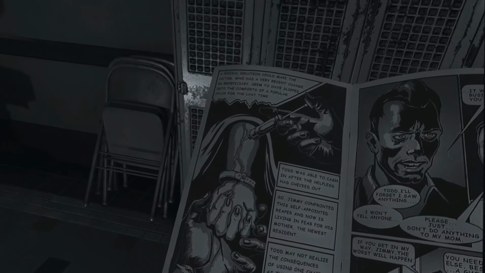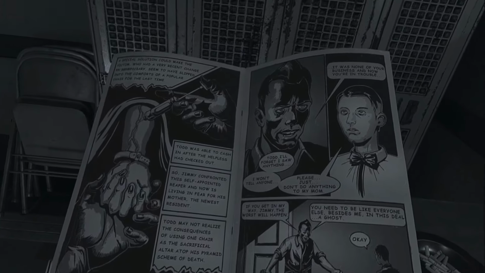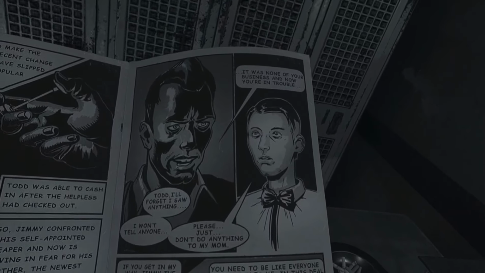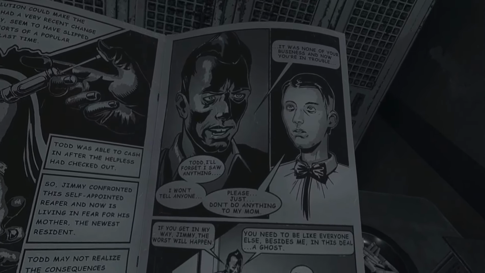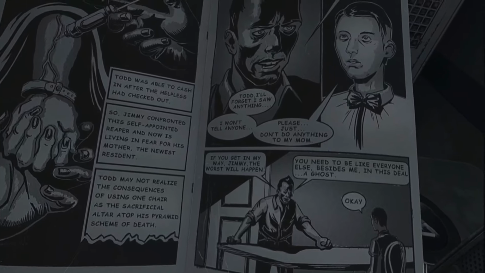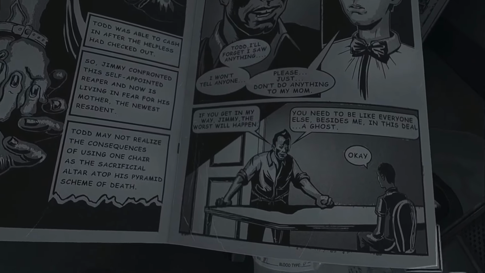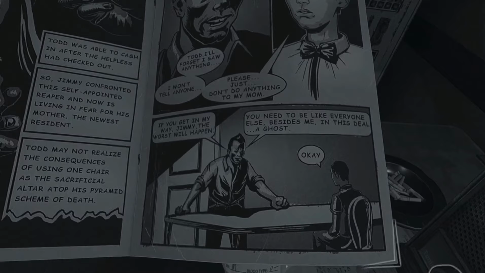Oh man, is there anything lower than a con man taking advantage of the elderly? It was none of your business, and now you're in trouble. Todd, I'll forget I saw anything. I won't tell anyone. Please, just don't do anything to my mom. If you get in the way, Jimmy, the worst will happen. You need to be like everyone else besides me in this deal.